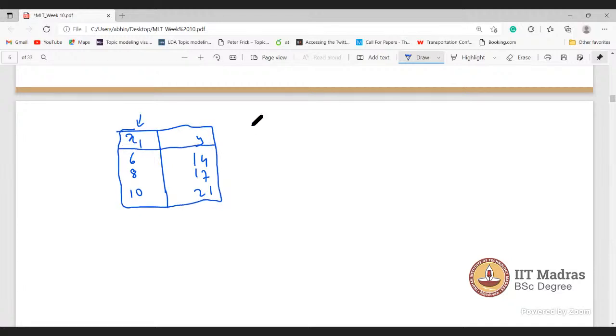So what is step 1? In step 1 we find y hat, the mean. Let us make it divisible by 3. So 14 plus 10 is 24, plus 7 is 31, 31 plus 20 is 51. So let's make it 20, so it will be 51. 51 by 3, which is how much? 17. So y hat is 17.